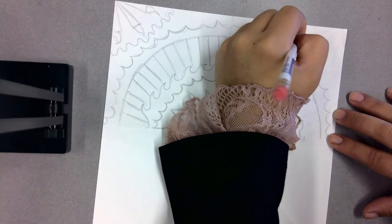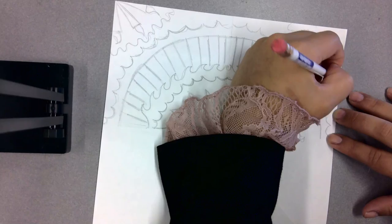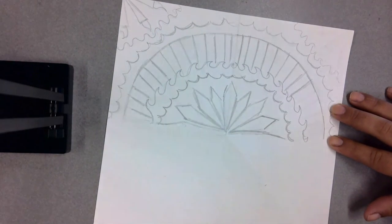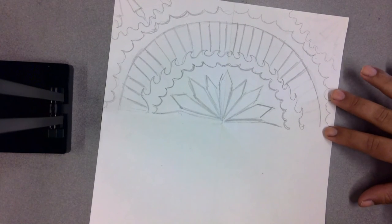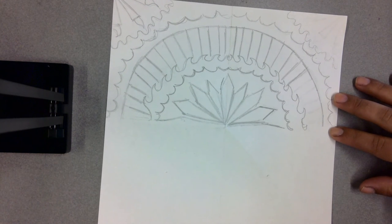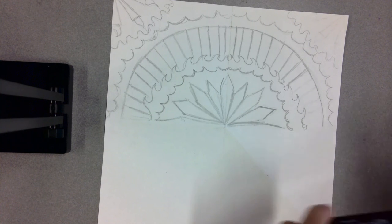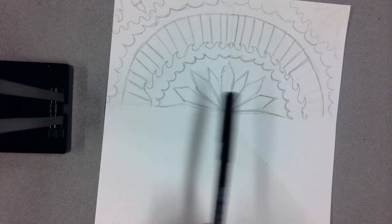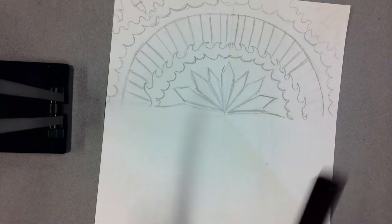You're gonna be working on this for about 4 or 5 minutes, the amount that you will work on in class. Wherever you get to after that, even if it's only this little square right here, that's all right. If you can get some of it transferred, that's all right too. Tomorrow, we're gonna make sure that we transfer all of it, and we're gonna come in with a black marker, something like this, or a Sharpie, to go over all of these lines so that it is darker and we can color in our design.